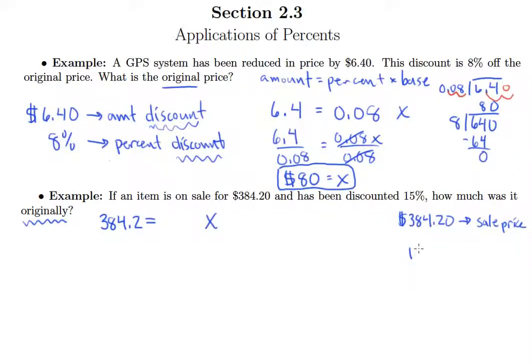So that's the sale price. What does 15% represent? Well this represents the discount percent. So clearly our percent and our amount are not representing the same thing right now. This is representing the amount of the sale price, this is representing the percent of the discount. So sale price and discount are not the same thing. So what can we do?